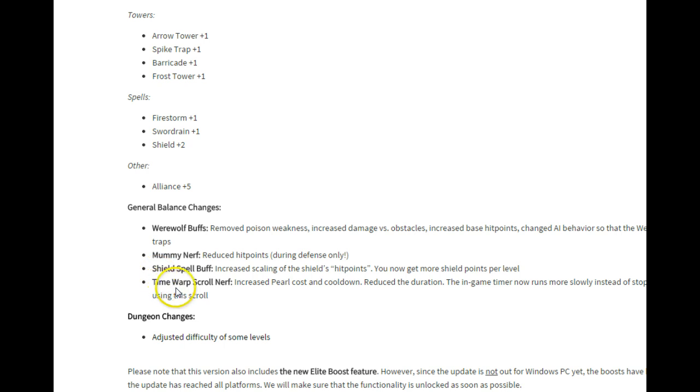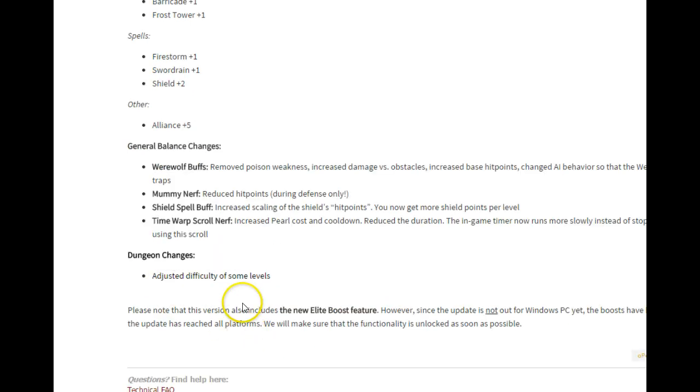Then the time warp scroll, it got nerfed. It now costs a little bit more pearls, and it also reduced the duration of the time spell. Then the in-game timer now runs slowly instead of going at the normal speed. So it now acts like it's actually slowed. The timer is slowed as well, just like everything else. So unfortunately, we don't know if that is going to affect all the other spells as well. Adjusted some difficulty, and then the Elite Boost bonus feature is actually live in the update, but they are waiting to turn it on until all the versions get it.